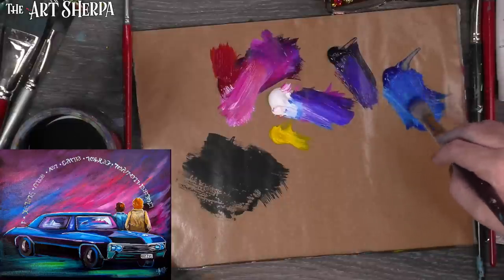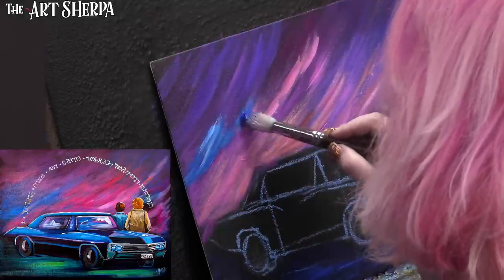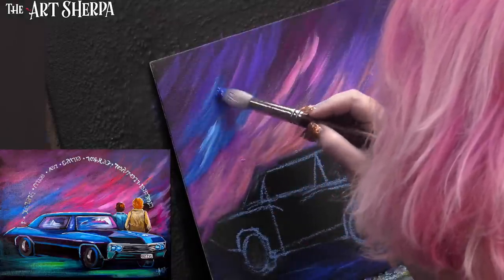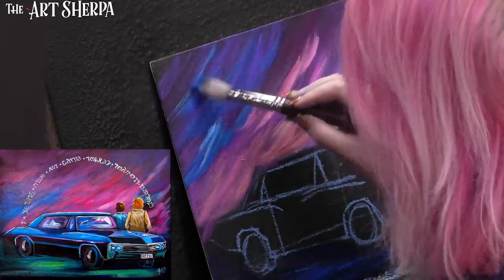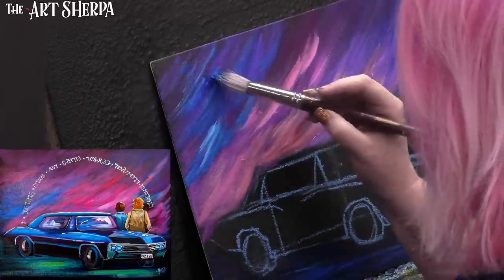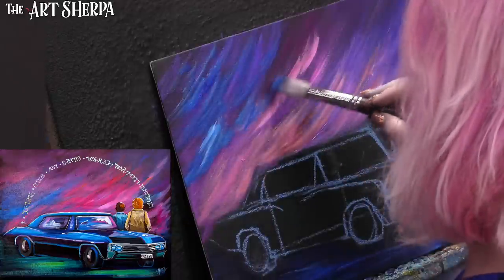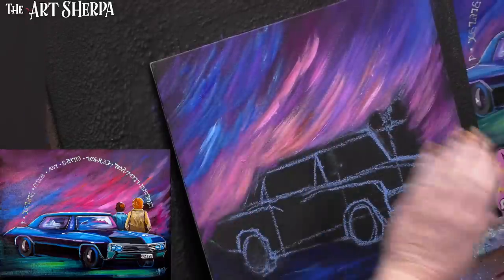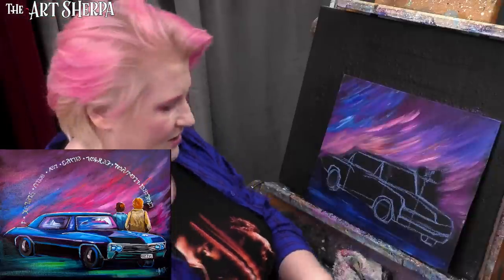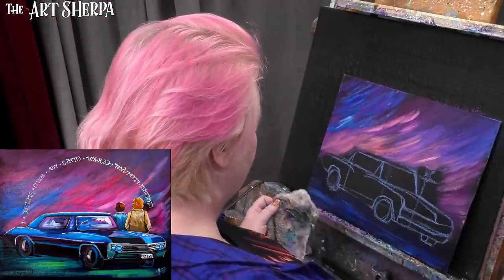Sometimes you'll get just a little smidge of too much white. And really what that is, you just wouldn't have a cloud that light there. I'm going to add some of these up here. Just dancing those in. See me dancing the brush back and forth, leaving lots of breaks and open moments. There we go. And those colors kind of play very nicely against each other. And it rinses out really well.